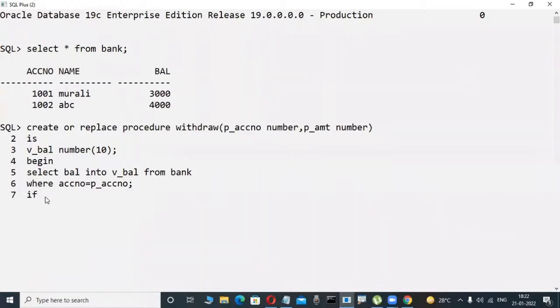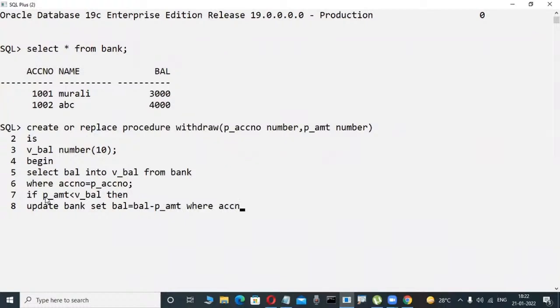Whenever I insert an ATM card, I try to withdraw 9,000, as in the previous case. That is the amount only. Suppose here, observe logically, not the coding: the amount should be less than the available balance. And then I want to affect the database. Update table name, set balance equal to balance minus p_amount, where something is there. That is the coding.